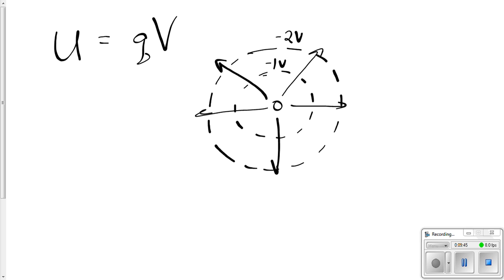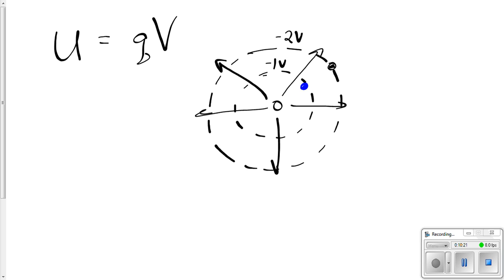Well, if I take an electron, say I take this electron right here, and I move it to this position here, in moving it, I've used energy. Well, let's say it's a proton. Gaining or losing energy, it doesn't matter. The energy is changed from one place to the other. Do you agree with that? Yes. Okay. The energy changed from this place to the other place.